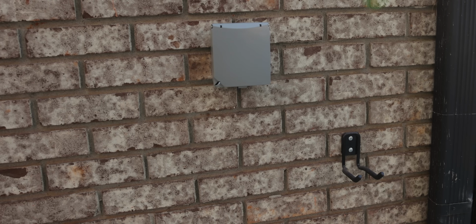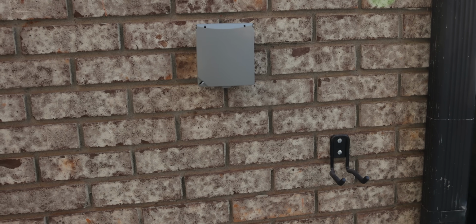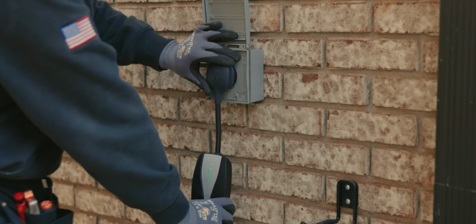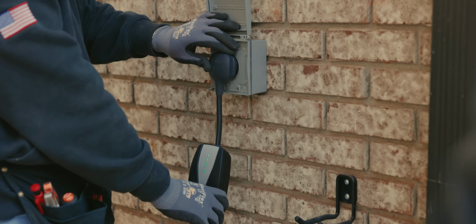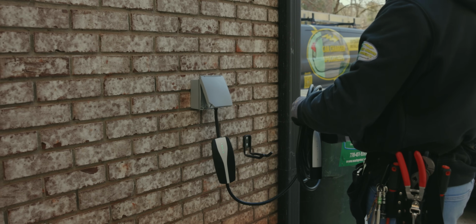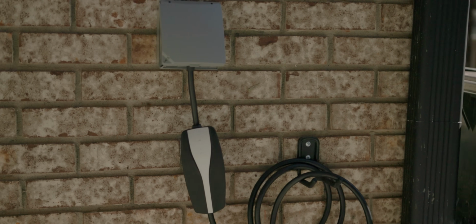So here's the best option in my experience. I opted to have this weatherproof NEMA 14-50 outlet installed on the outside where I park my car. This is the Tesla Mobile Connector, which runs you about $250 US and comes with a standard 120 outlet that you're used to here in the US, or a NEMA 14-50 socket as well, which you're probably used to seeing with bigger stuff like RVs or anything like a recreational vehicle. So all I have to do is come home, plug up, and go to bed. I literally never think about it.